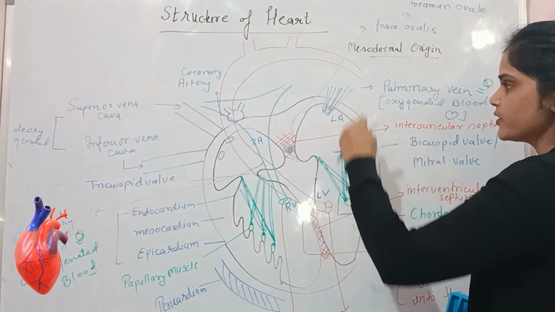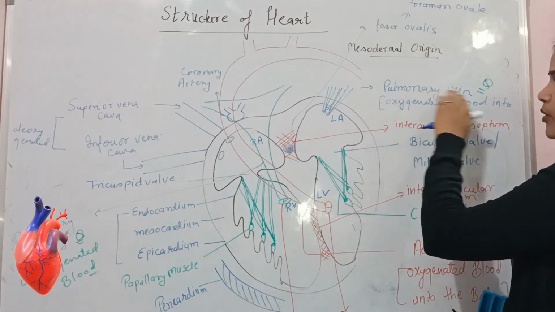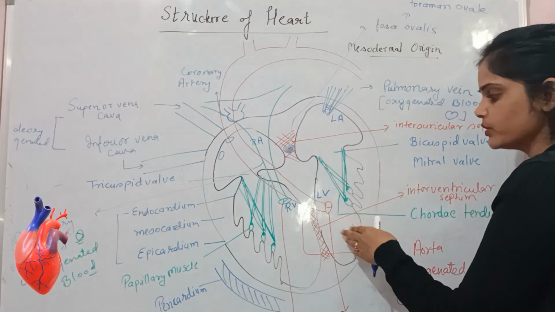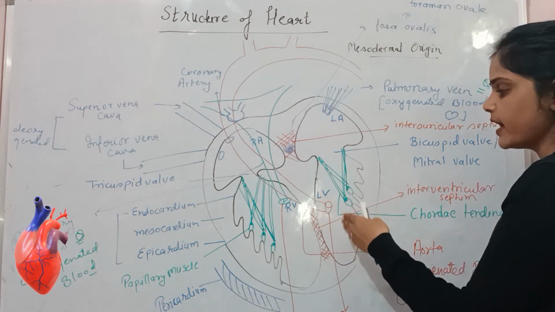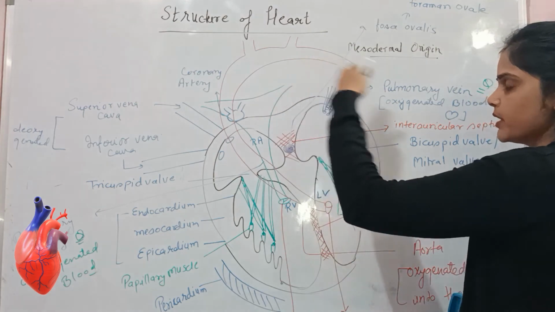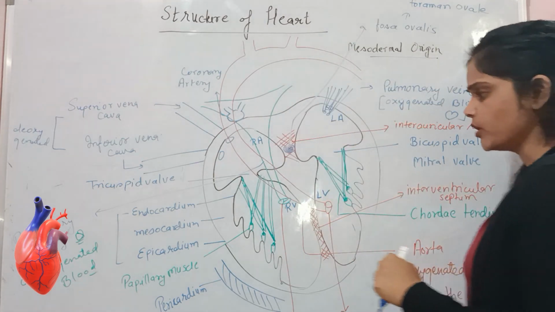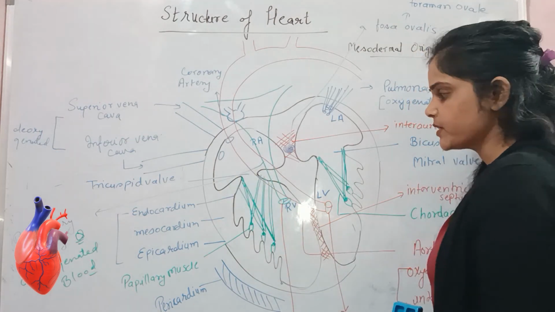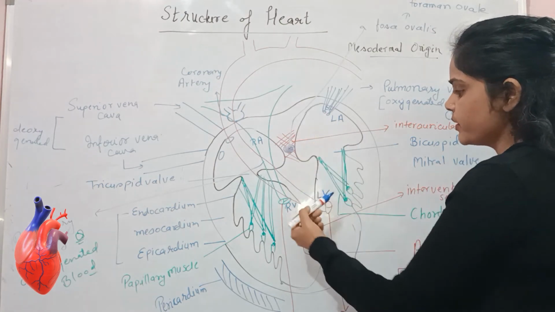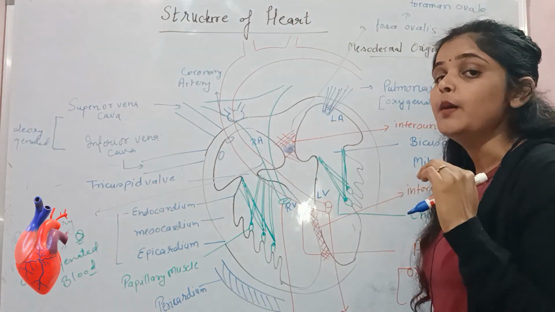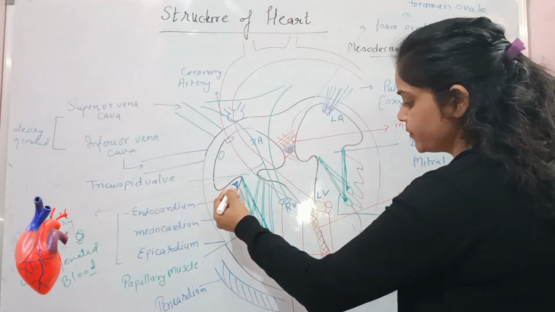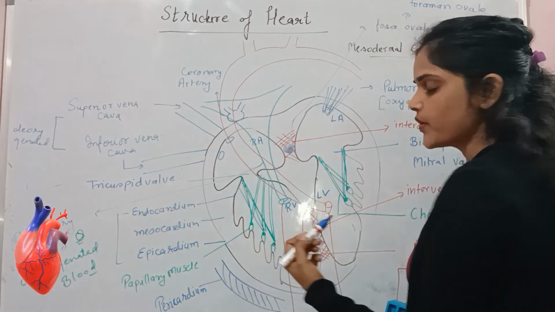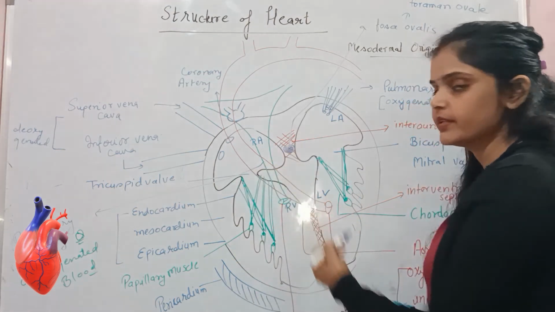Next we talk about the left side. The left side has a left atrium which receives oxygenated blood from the lungs with the help of the pulmonary vein, and from here the oxygenated blood is transferred into the left ventricle, and this left ventricle has the aorta which takes this oxygenated blood to the whole body. Next we talk about the presence of valves. Between the right atrium and right ventricle there is a valve known as the tricuspid valve, and between the left atrium and left ventricle there is a valve known as the bicuspid or mitral valve. And on the surface of the ventricles there are certain extensions known as the chordae tendineae. These chordae tendineae prevent the reversal of valves.